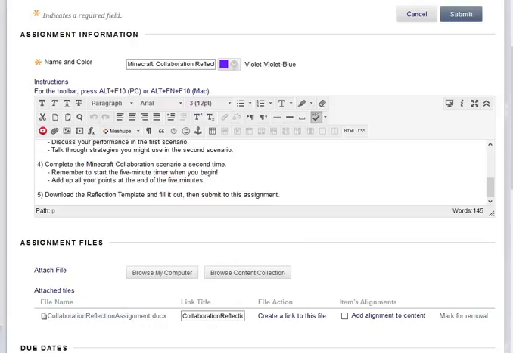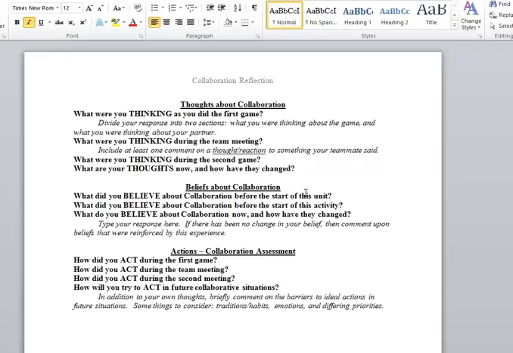So the reflection template that's going to come with this is the last important piece of the assessment. And as they went through their Minecraft activity, this is what I want them to respond to. And instead of just saying write a reflection, I decided to go with this very strongly scaffolded thing, though this is not really intended to be taken away, so it's not true scaffold. But this particular document helps them think through what I want to see in the collaboration, hopefully remove some of those barriers to writing successfully, so that I'm really focusing on assessing collaboration and how they're doing with the collaboration rubric instead of how they're doing as writers. And that was really important to me.